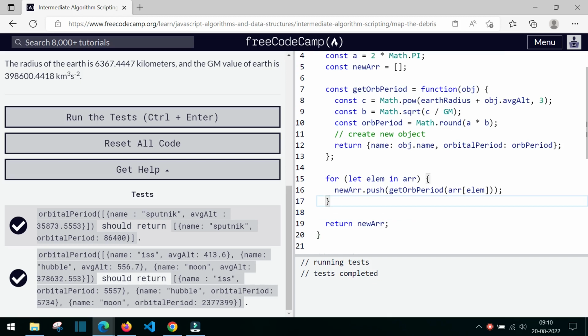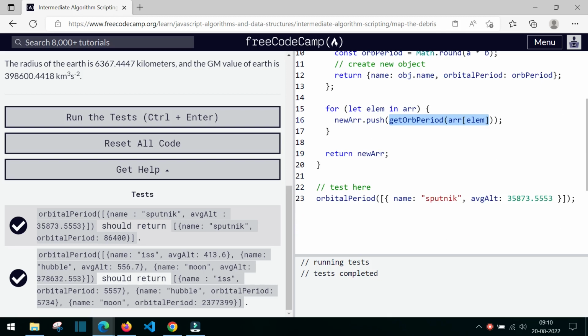Here you can see we are calling this function. Till now we have not specified what the actual object is. So we are calling this getOrbPeriod function here.